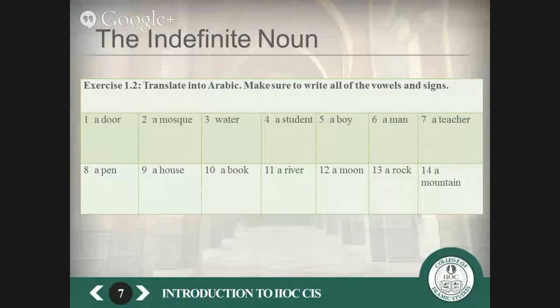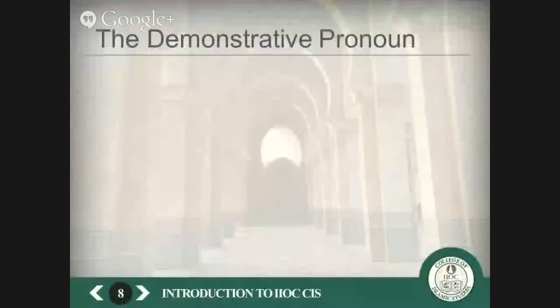All right, so indefinite noun. Can you omit the fatha if you're writing the alif? So if you're writing ma'un, can you just skip the fatha on top of the meem? Technically, you can, because it has to be fatha no matter what. So you can go ahead and skip that, and there's no problem. Okay. Moving on. That's the indefinite noun. So that's how we make a noun indefinite.